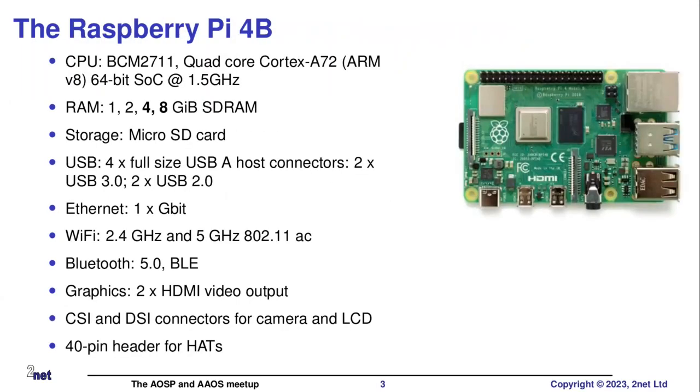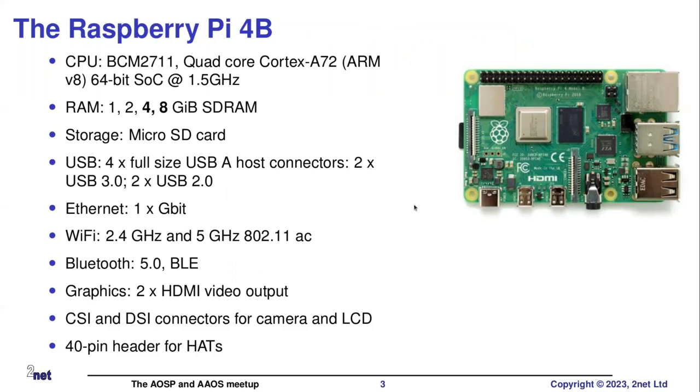So we're talking about the Raspberry Pi 4 because this is the one which has the memory and the hardware capable of running Android. Raspberry Pi 3 is kind of borderline. It never really worked that well, mostly because it doesn't have enough RAM. But with the Pi 4, you've got options and you can get up to 8 gigabytes of RAM, or even 4 gigabytes is good. It's got powerful processors.